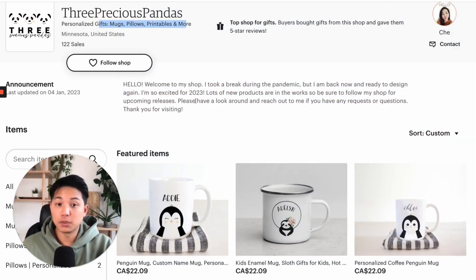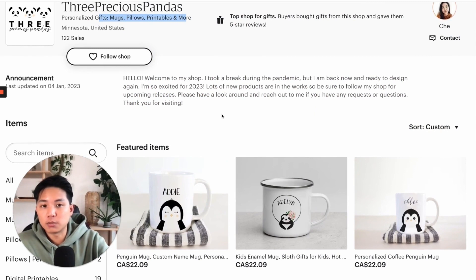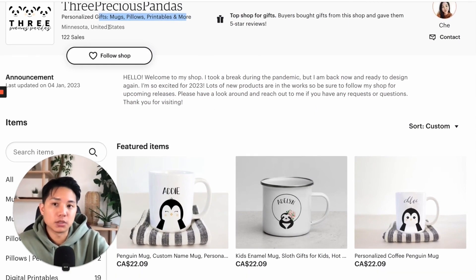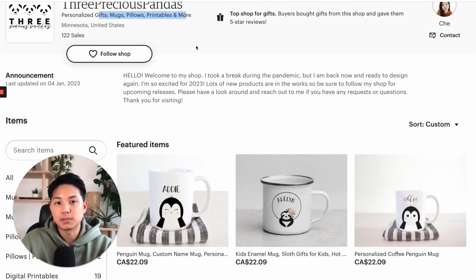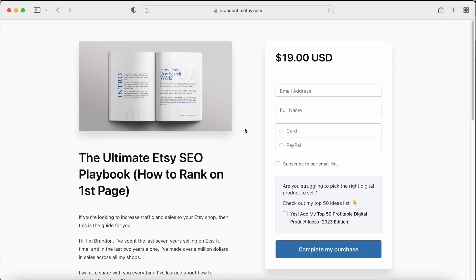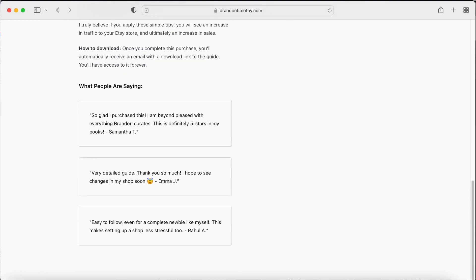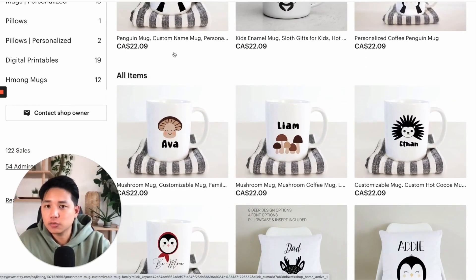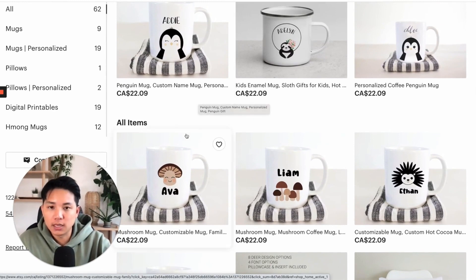So we talked about these kinds of keywords — maybe you want to put those in there. And if you want more information about different ways to optimize your shop through SEO and messaging — keywords in the sections, in the announcement, having a step-by-step checklist — you definitely want to check out one of my playbooks, the ultimate SEO playbook from my website. You'll see everything you need to do to help you rank better on Etsy.